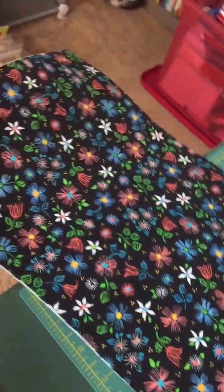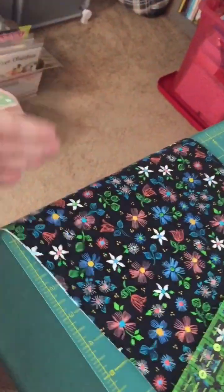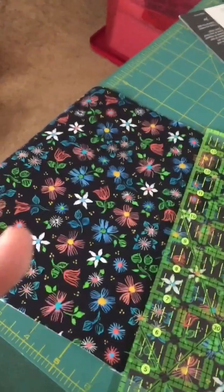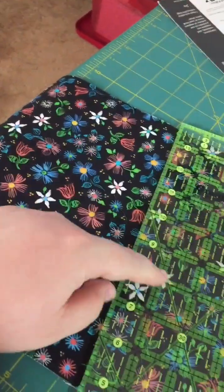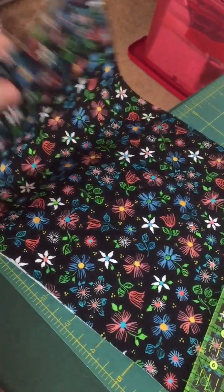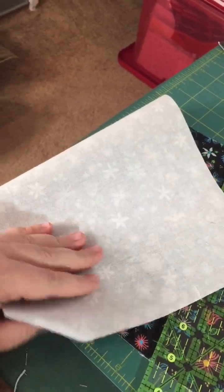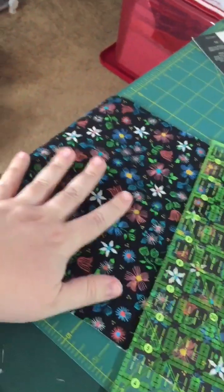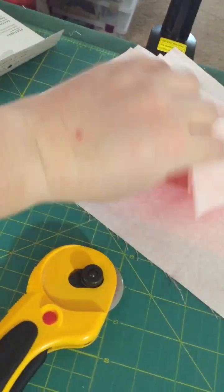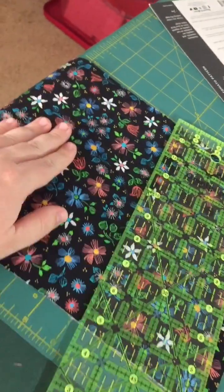Now this is one of the exterior pieces, and you cut a big piece. I'm making the small purse, so when you cut it, the directions are in tabs, so just make sure you're cutting for large or small. I have fused my fusible interfacing, my Shape Flex, to this piece, and I'm going to subcut it into smaller pieces. These are not lined. They didn't require any lining, so I'm going to cut this one up.